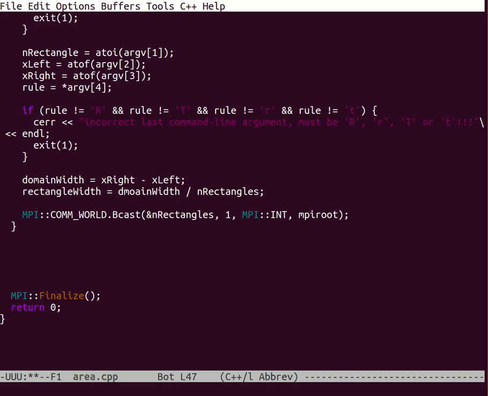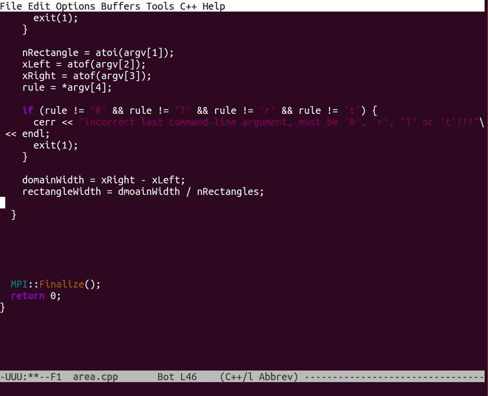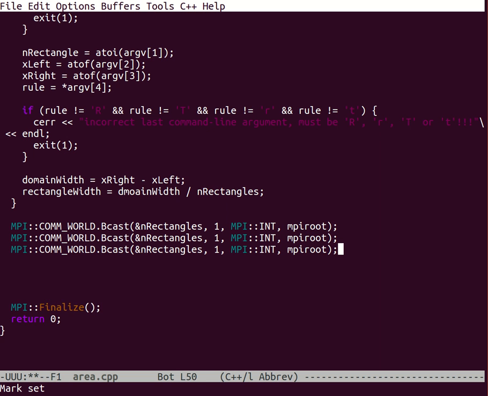So you have to make sure that this bcast is being called by every rank, not just the root rank. Even though the data is going to come from the root rank, every other rank has to participate in the bcast call, right? You have to make sure that every rank calls the bcast in order to receive the data from the root, right? So that's for n rectangles, and let's do the same thing for every other parameter.